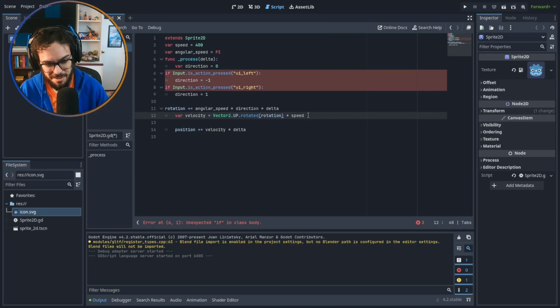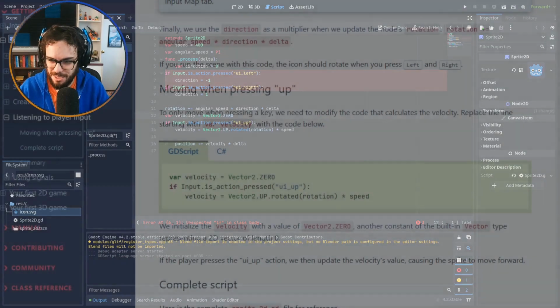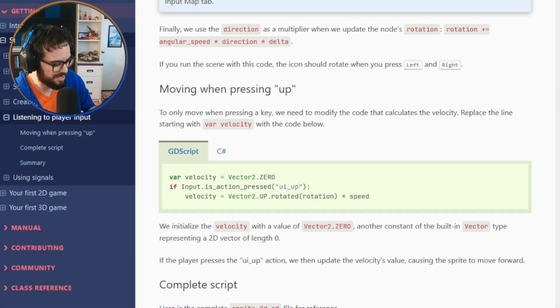Okay. Ah, crap, Tommy's in here. I'm gonna have to kick that boy out. Okay, so just replace this whole line. It's the only line that starts with VAR velocity. Okay. And then we're just gonna paste the replacement. Now it was indented before. Let's see if we need to do that. Also, I'm gonna preemptively kick this cat out. Hey, come here. Hey.